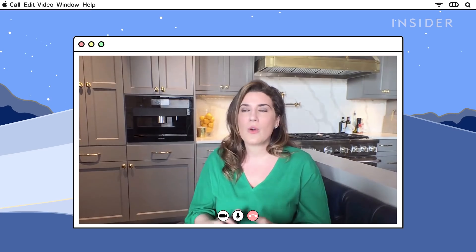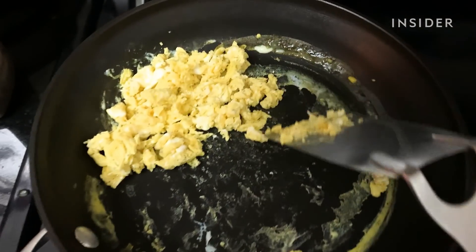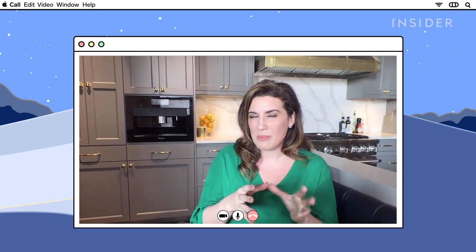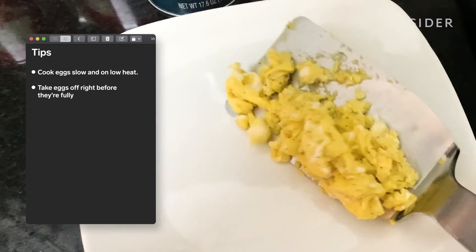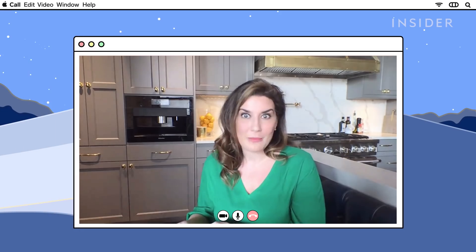So slow and low. Also, right before your eggs seem totally cooked — not runny anymore but still a little wet — take them off. There is going to be some carryover cooking and they're going to cook a little bit more in that pan as you're transferring them to your serving dish.